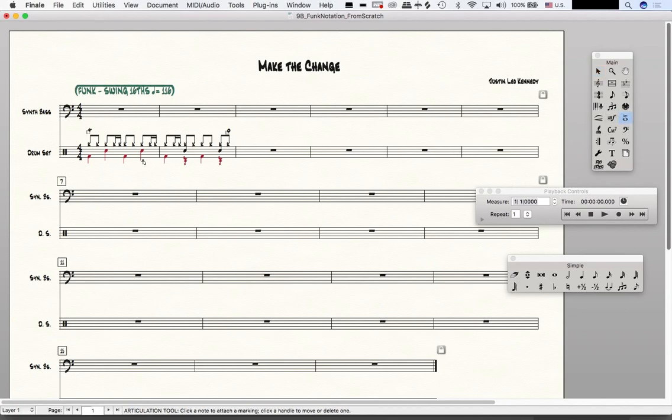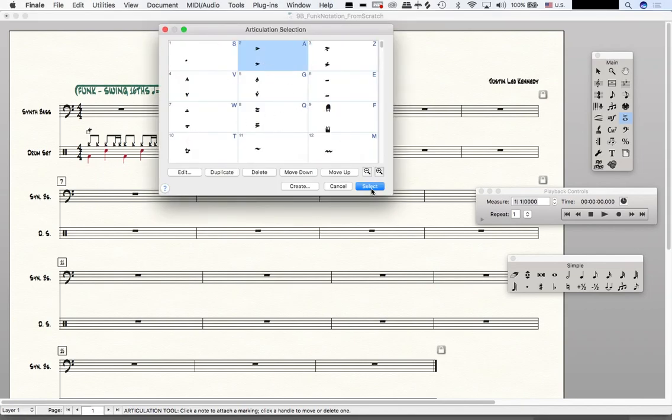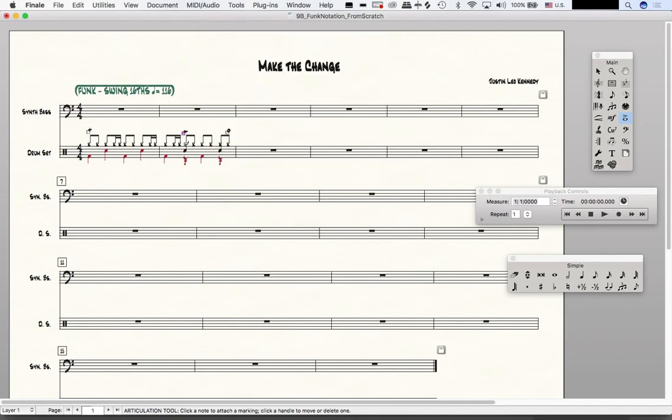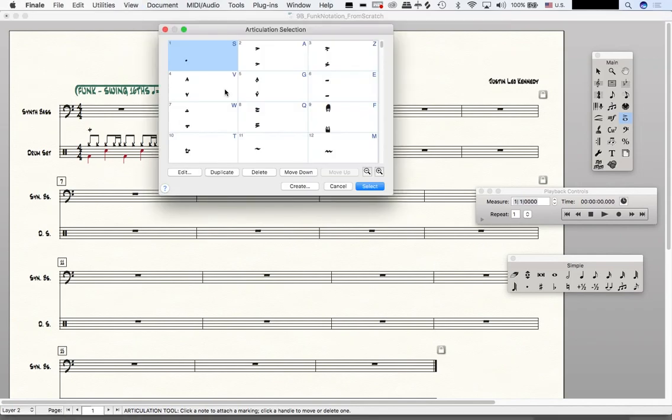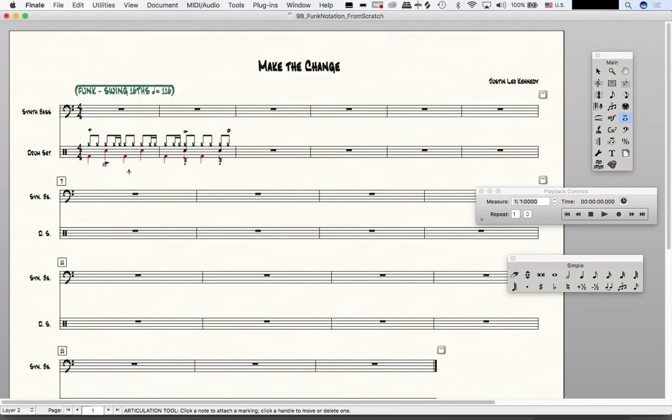There's one drawback though. If I were to put an accent here, then what this would tell the player is to accent both the hi-hat and the snare drum. If you want independent accents, you would notate it the way I did it in measure 1. This way, the snare drum can be accented, but the hi-hat doesn't necessarily have to. So I prefer the notational method that I've used in measure 1, but either is good, and either is something that a drum set player will be familiar with and most likely comfortable with.